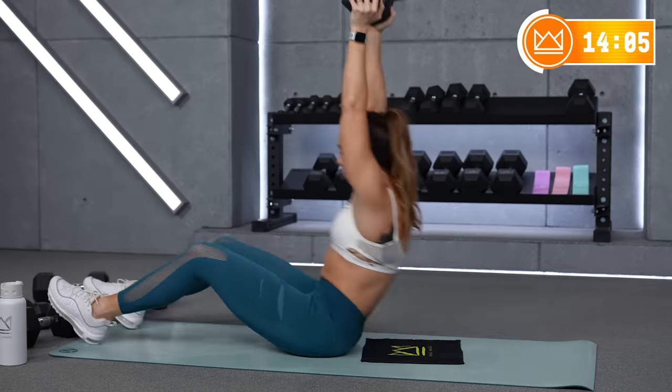I'm going to go at a high intensity. My work effort is at 100. You too? Okay, let's go. Come on. Keep the wrist strong. 15. Drop those dumbbells down. Oh, beautiful job.